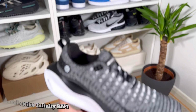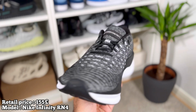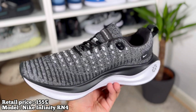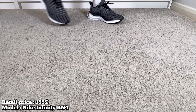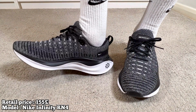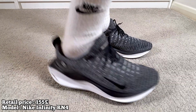Going now to number 9 on the list, guys, we're gonna have the Nike Infinity Run 4, which at least for this year got a very important update, at least comparing with last year's version, which was very similar to the previous year as well. We got a very big update where the actual midsole got a new material, which was slightly squishier, but at least for me personally, I don't find that the design for the upper is that interesting, at least comparing with the previous releases. And this one also got recently the Cortex version as well, which for sure will be quite appealing for people running no matter what the weather is.